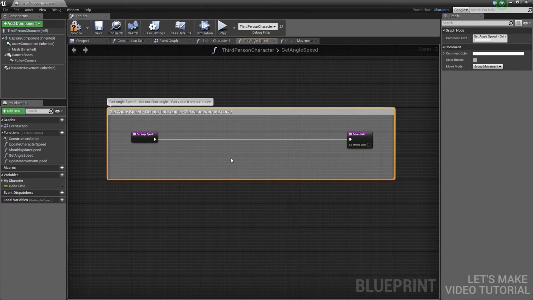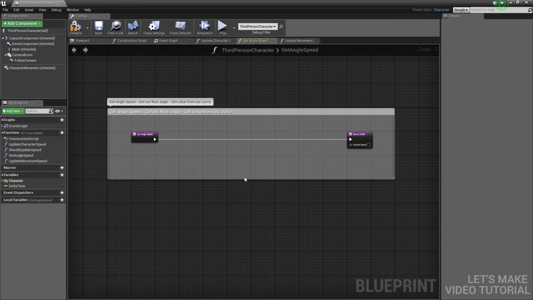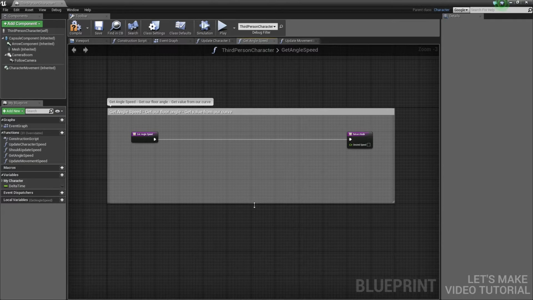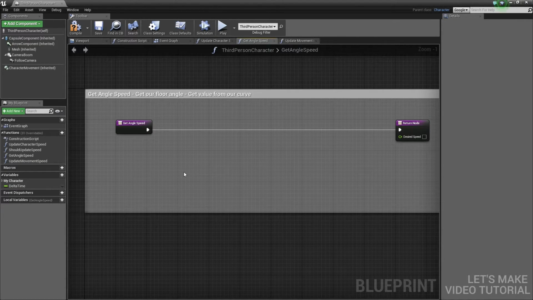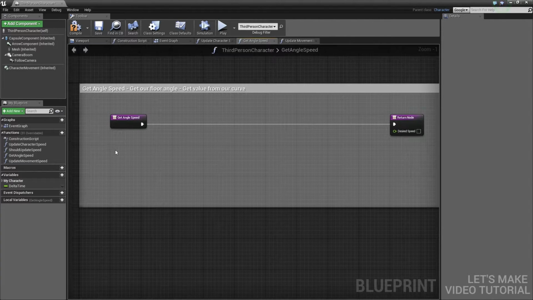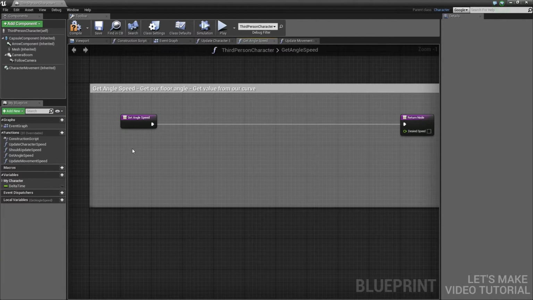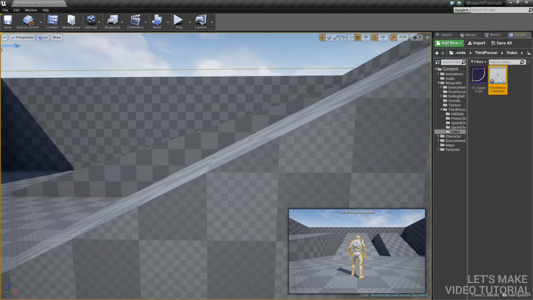So previously I did line tracing as the way to get the floor angle, but it's kind of overkill here. What I didn't realize at the time is that an easier way is just to check location, most likely because I was just overthinking it. So we can get our previous location and our current location, and use that to figure out the angle.